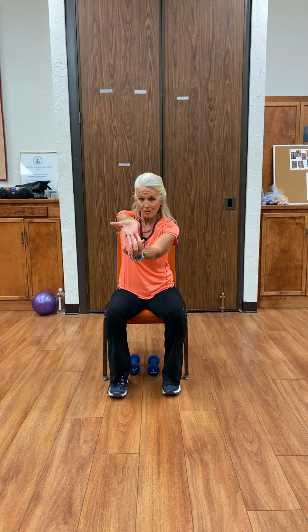Extend one, flip it, palms up. Grab the fingers with the other hand and gently pull them down. Yeah. And then fingers up. Because of our time, we really don't hold the stretches as long as we should, but we'd be here for another hour. So flip it.